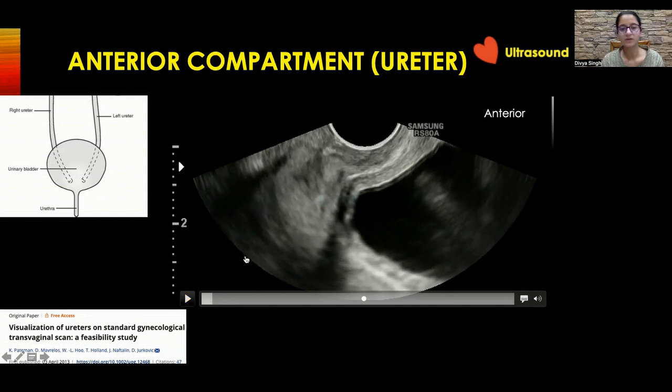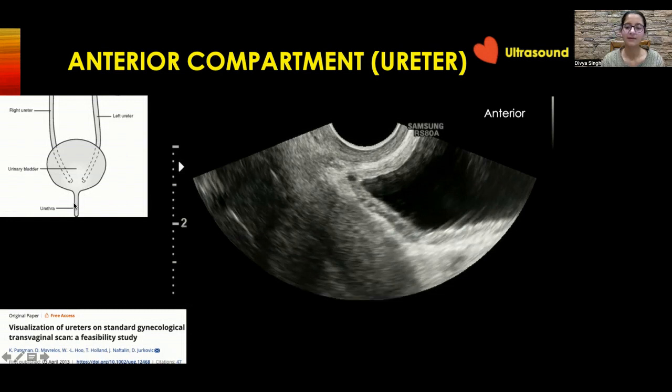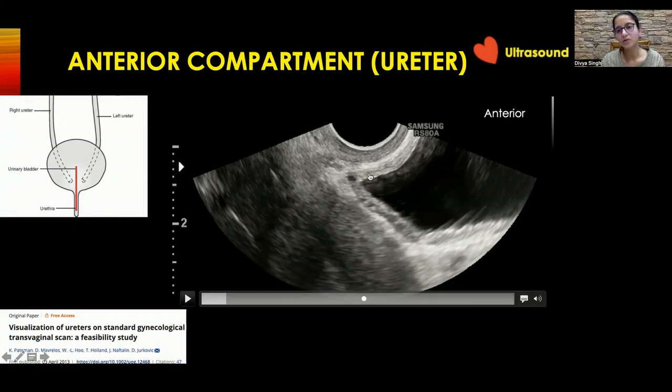So now the probe is going into the vagina. I'm going in more cranially. And because I'm in this plane, I'm going in straight. So I'm in the mid-sagittal plane. And as a result, what I'm getting here is the uterovesical fold of peritoneum. This is the posterior wall of the urinary bladder. This is actually the muscular layer, the hypoechoic muscular layer or the detrusor muscle layer of the urinary bladder. And this echogenic layer that you see is the serosa in the uterovesical compartment. Remember, I showed you the normal sliding or the positive sliding of the uterovesical compartment in the previous video. So this is the serosa of the uterovesical compartment.